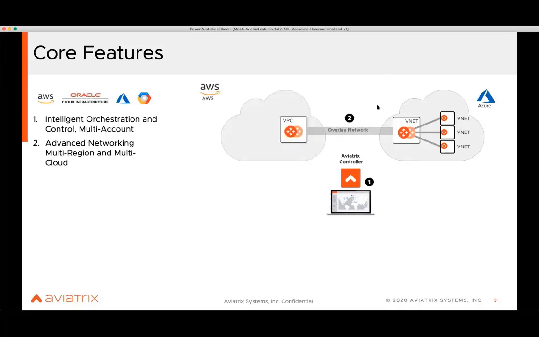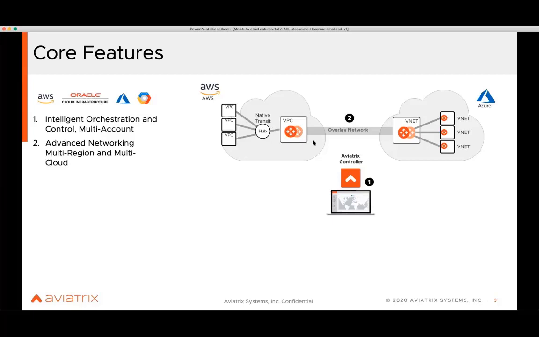And not only that, this is just one single cloud. You can also extend this architecture to another cloud, for example, AWS. So we will automatically build this peering. Okay, so this is all happening automatically with just a single click or a single API call. We will build it, manage it, configure both ends, and take care of all the multi-account issues and whatnot.